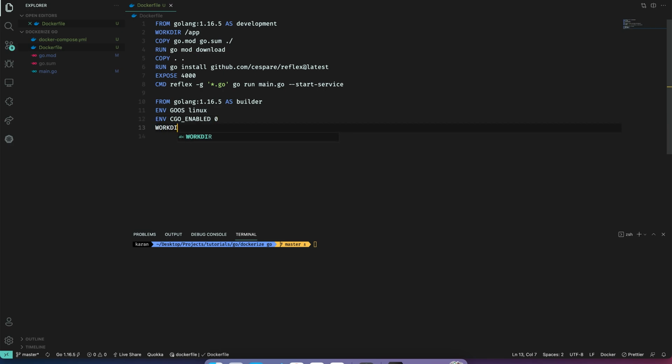Add a work directory, let's say app, copy our Go module and sum file, install our modules, go mod download, copy our source files, and finally do a build.